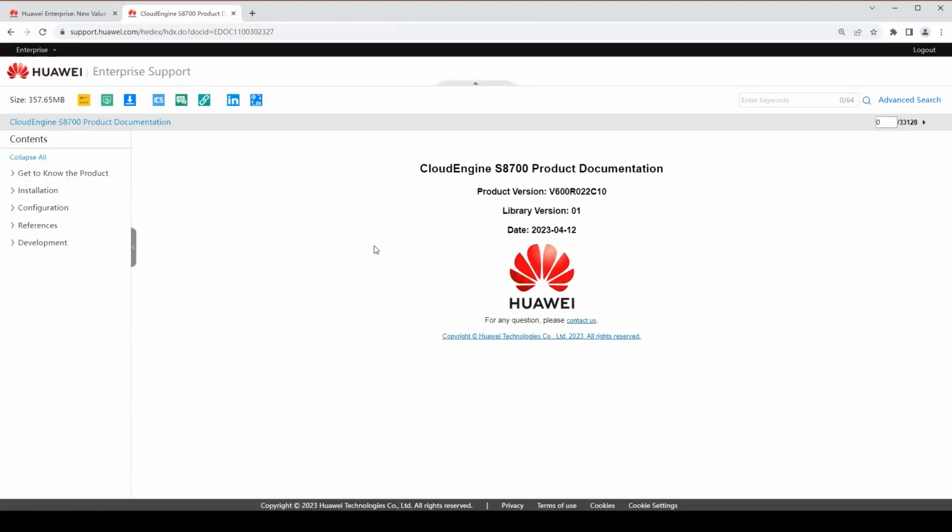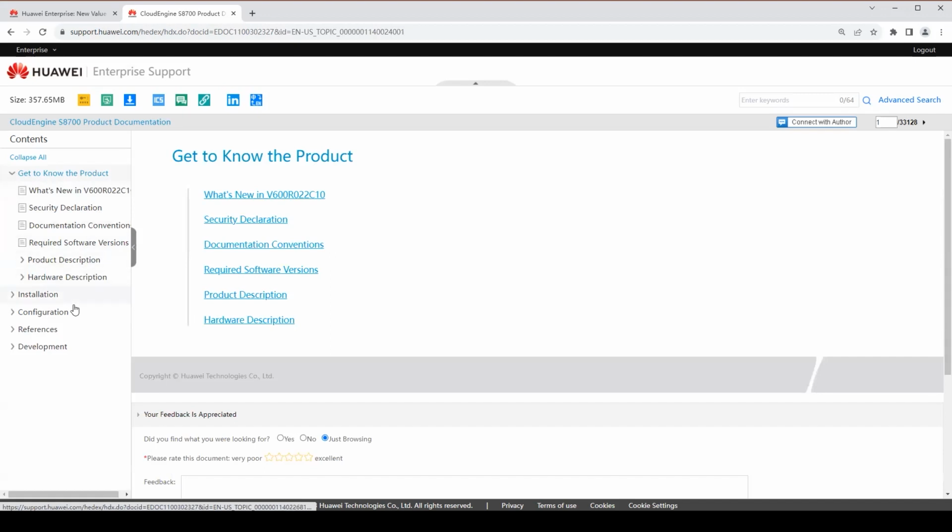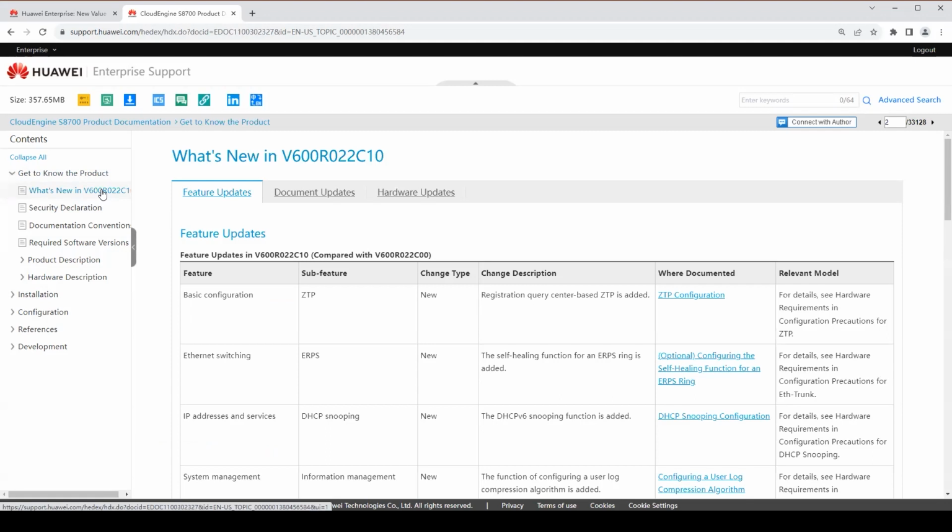As you can see, this is the HyText format product documentation. We have the contents here, from getting to know the product to the configuration. We also have the What's New in the Get to Know the Product contents, and we will show you the differences between the newest version and the older version.